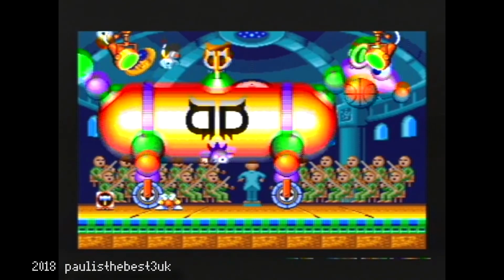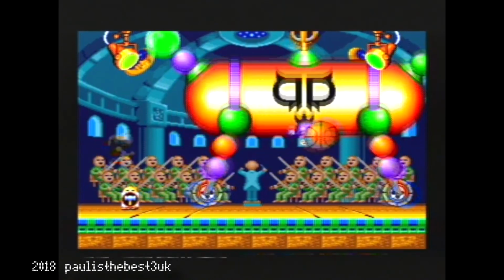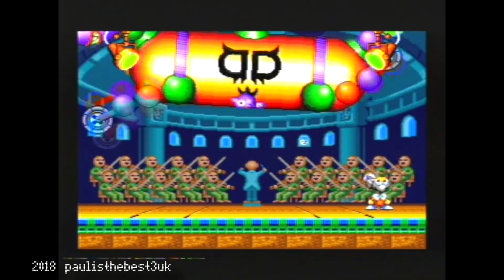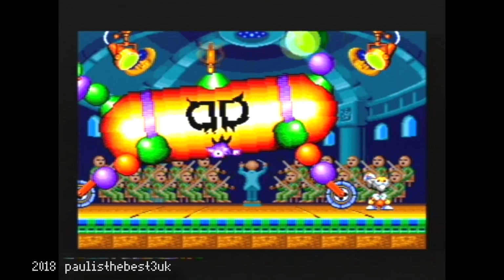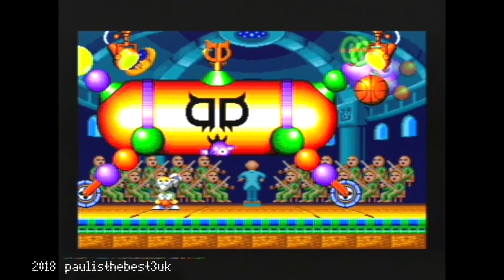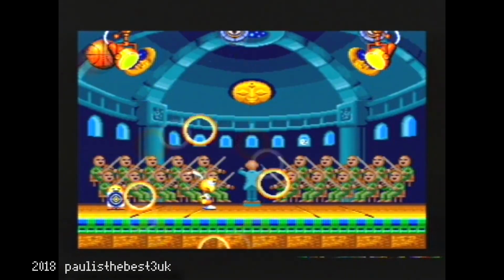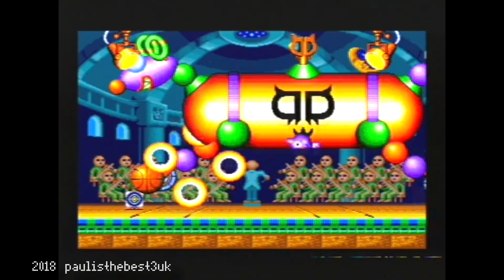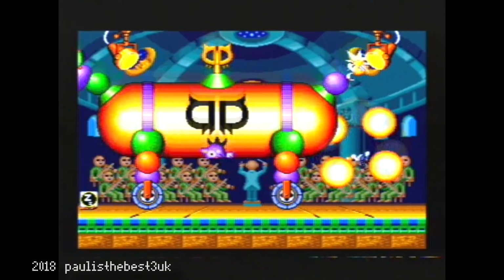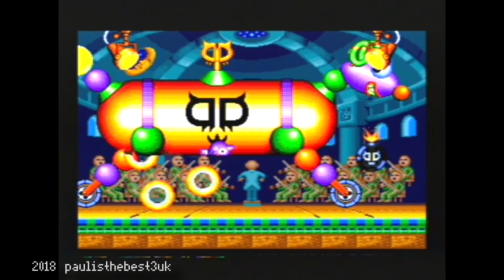Dynamite Headdy from Treasure was an absolute must for your Mega Drive. This shows some very impressive special effects and techniques that were never thought possible on the Mega Drive, and I'm only showing this boss stage because I'm going to cover this game in more depth at a later date. But yes, so this is Dynamite Headdy, and it's a very good game for your Mega Drive, and it's going to get a massive 10 out of 10. Sorry I didn't show more of it on this particular video, but that's coming up in a future video.